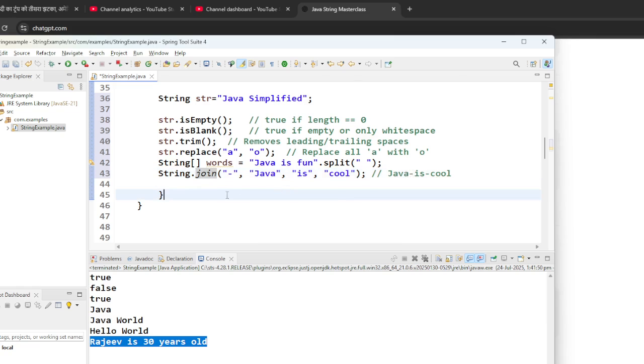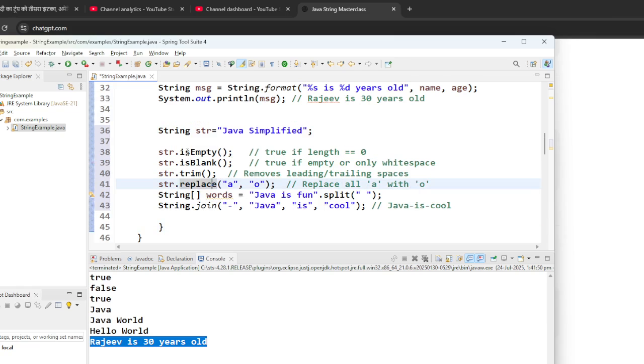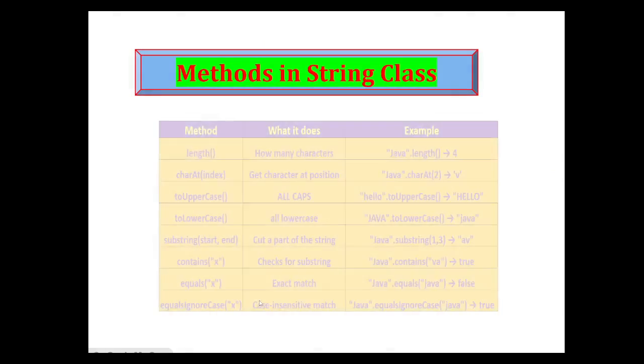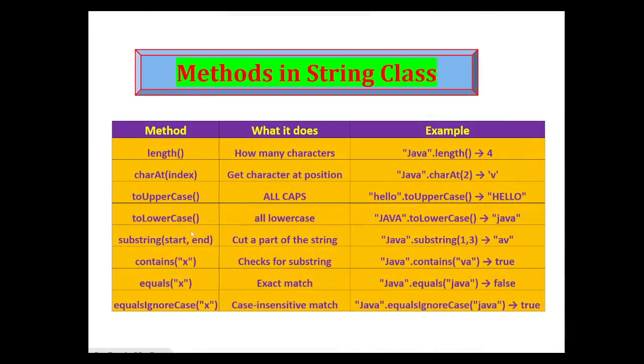So this is how we can make use of the methods available in the String class, and these are some useful tricks we can use. And now we can see what other methods are available in the String class that we can make use of. These are some different methods, and what each does is shown in this column.